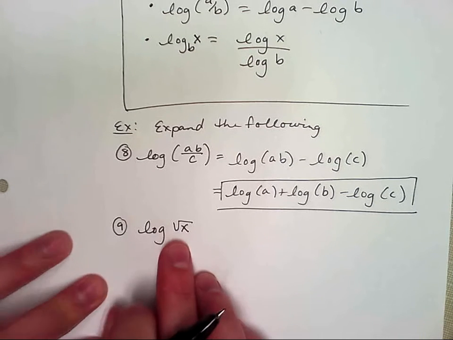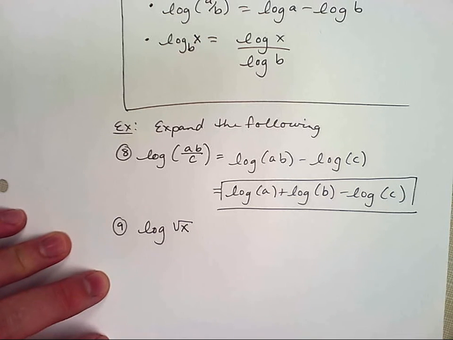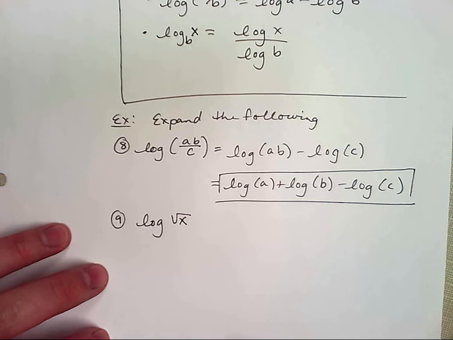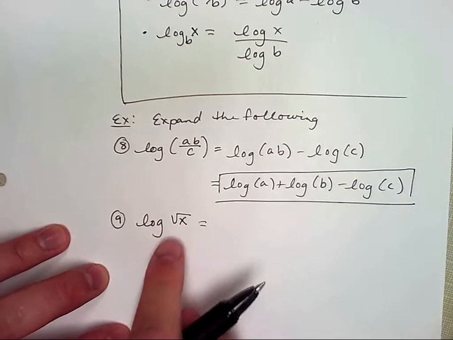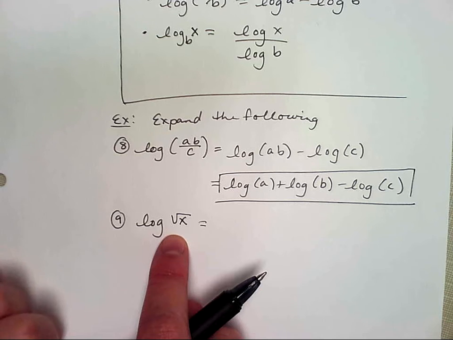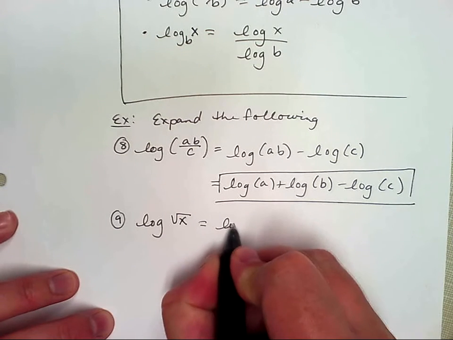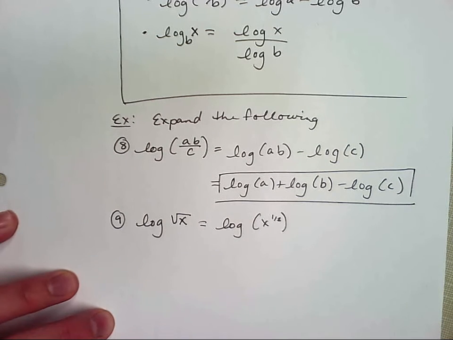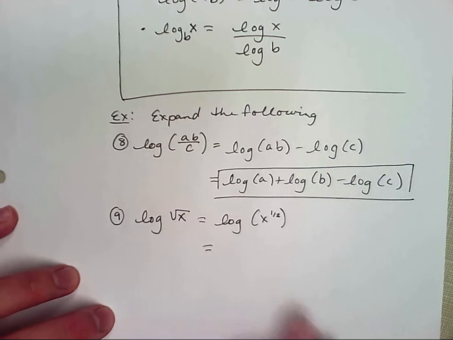Okay, so this time I don't have parentheses. That's fine. I still have to have something inside of the log. What's inside of the log is the square root. So what can I do about that? Good. So I'm just going to rewrite it one more time. What's the power on my square root? 1/2, right? If you don't need to write this step, you can skip that step.